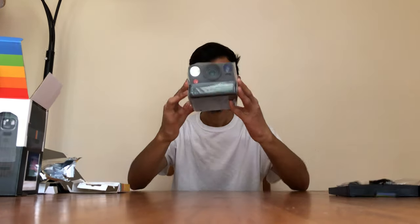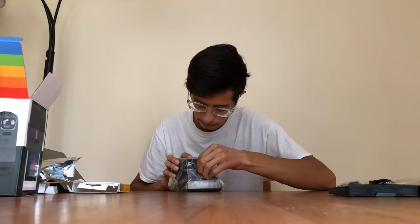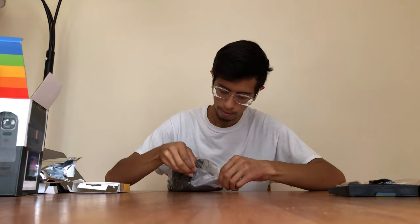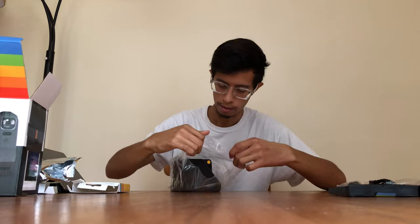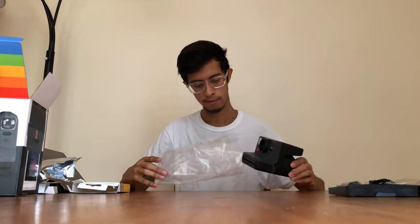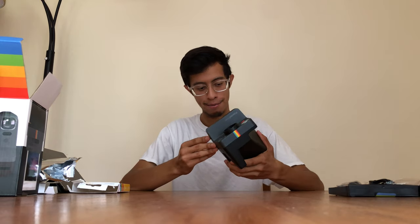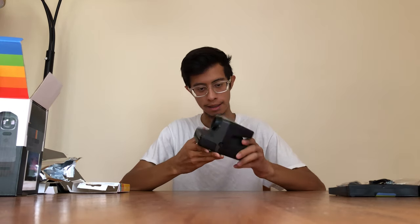Okay, so let's move on to the camera. The Polaroid Now. So I could see that it's definitely chunky. A little tape here. Boom. Put it in a plastic bag. Wow. Put this down. Oh my god. Look at this thing. Damn. This thing is bulky, but also very aesthetically pleasing.